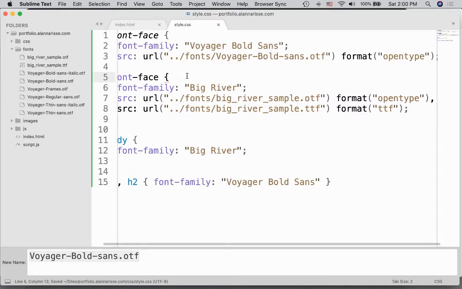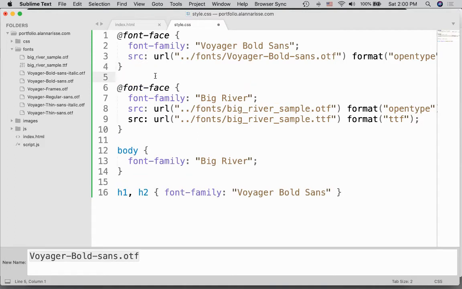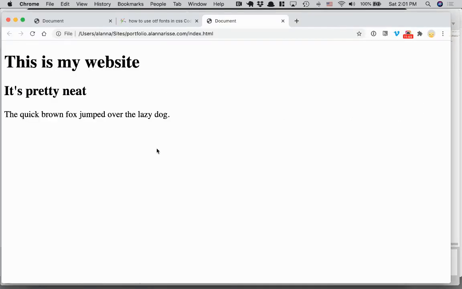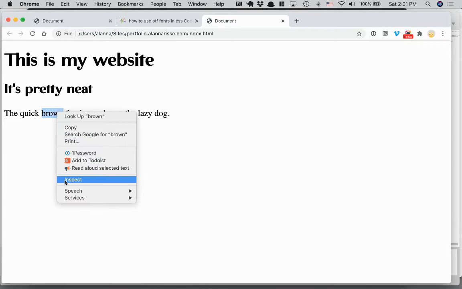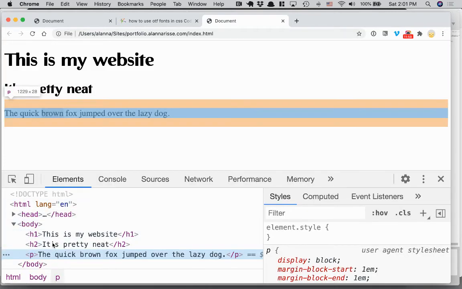Interesting. Font at font face. Oh, look. So the weirdness started here. See how this is all black and now this is purple and black? I lost the last closing curly bracket. So that fixed that. This still looks weird. Let's see if it works. It might just be confused with the comma and I can just ignore it, but let's see. Okay, that looks good. Is this? I guess it is Big River.